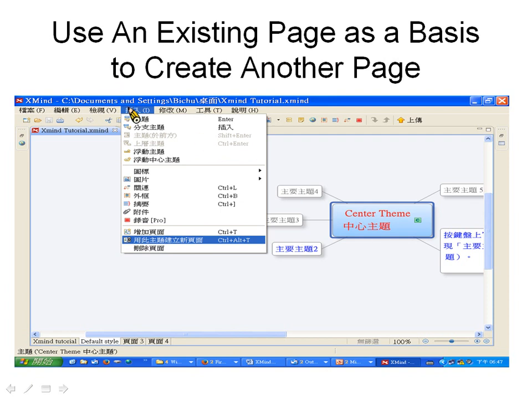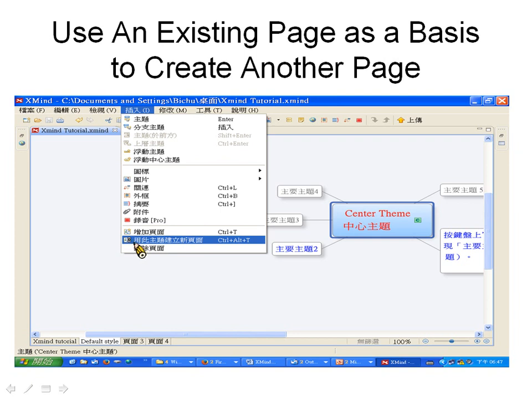So I will need to choose this Insert, and when I click it, it will show you this drop-down menu. And instead of choosing add one more page, you will choose the second one, use this theme or this topic to create a new page.